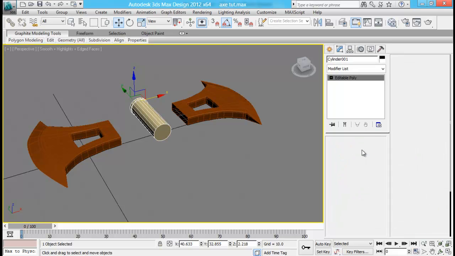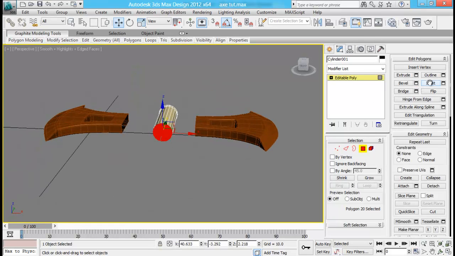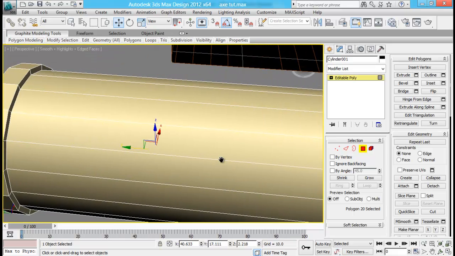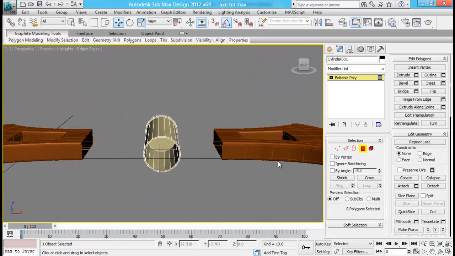So select the polygon, select this one, just inset it. Maybe that'll be too much, so just a bit. And then just extrude it inward, negative value, just put it about there. Okay, and that's good.